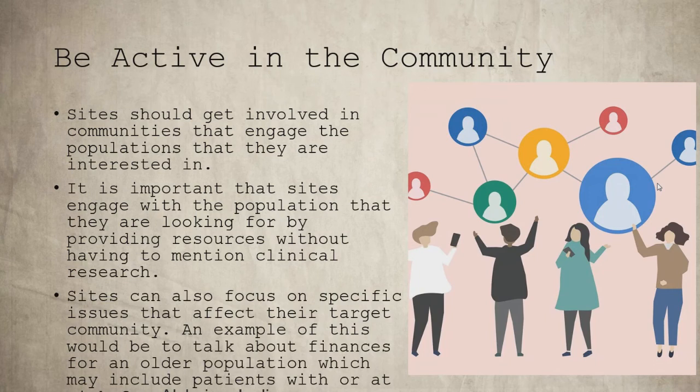So this is true, right? If you're on social media and you're trying to reach Joe Sixpack who lives in your community and maybe is a potential candidate for one of your studies, Joe Sixpack probably is not even aware that clinical research is an option for him. So you gotta get Joe's attention somehow without necessarily talking about clinical research because he's not looking for that.